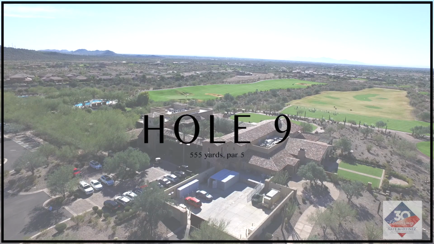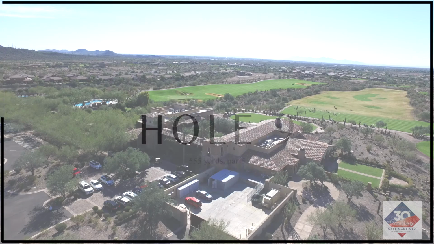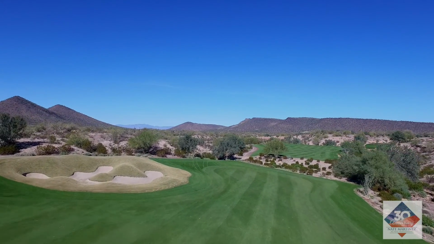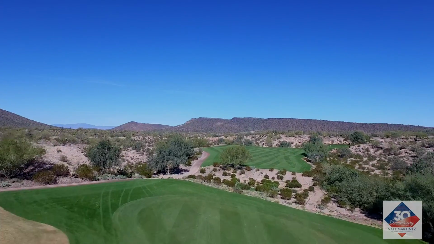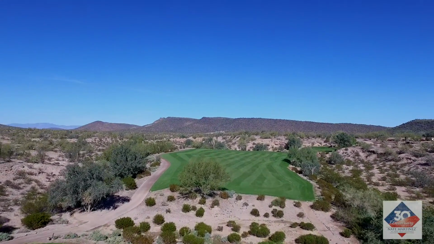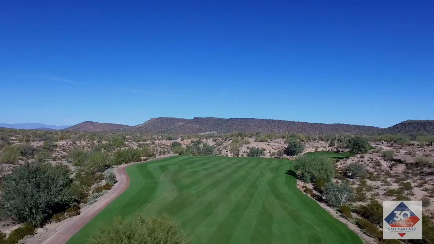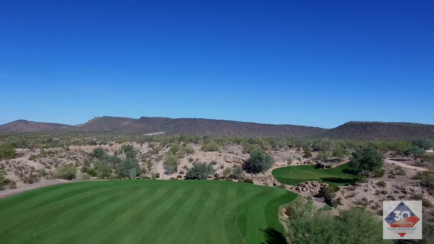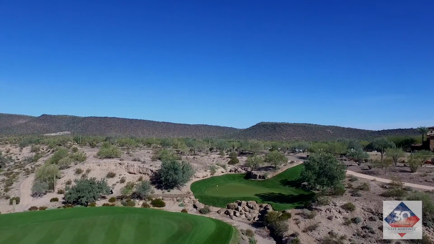Number 9. 555 yards, par 5. The green setting on this par 5 is remarkable. To get there, golfers must stay clear of the arroyo that runs up the right side of this hole before it crosses in front of the green. The green sits high in a natural amphitheater with vertical rock faces on 3 sides.